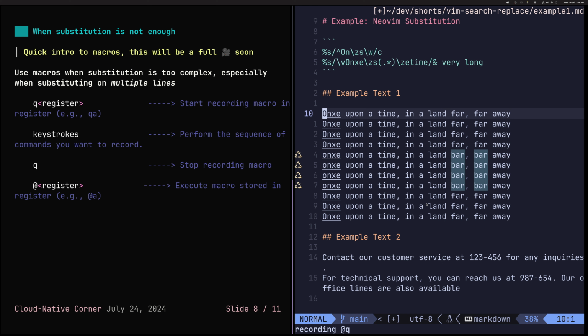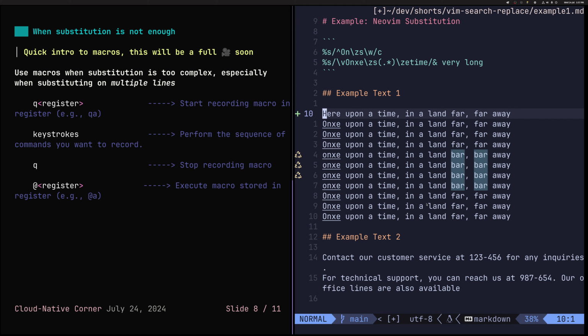So whatever I type now, I am going to record as a macro. Maybe I want to delete this letter, actually delete all of this, and type something like here upon a time. I can hit escape, go back to the beginning of the line, and when I hit Q again, my macro is recorded.